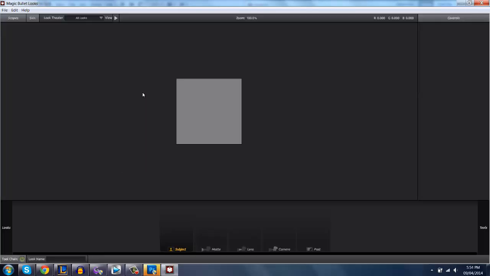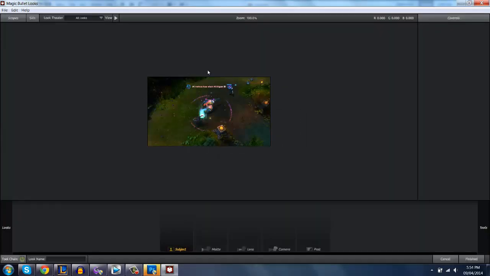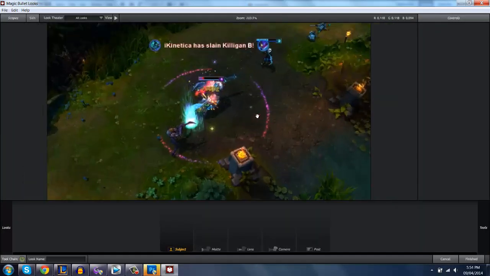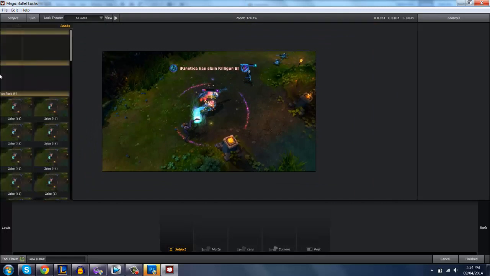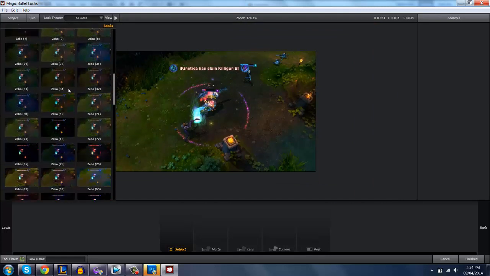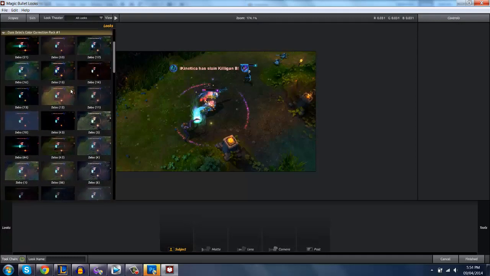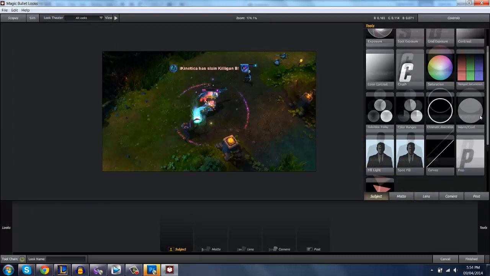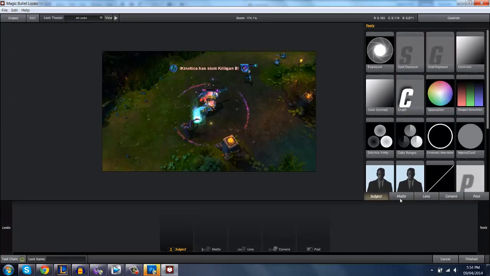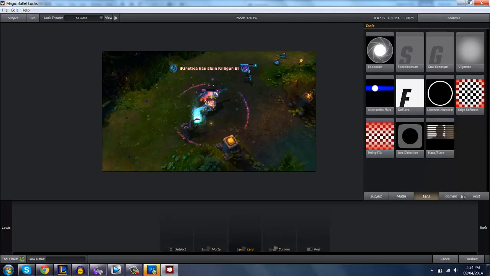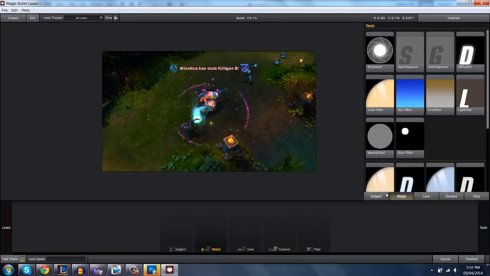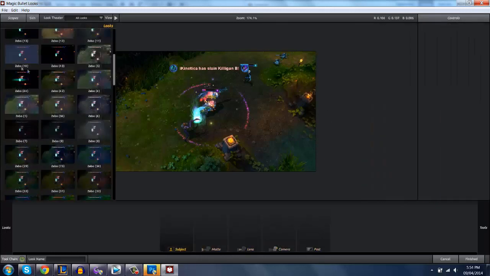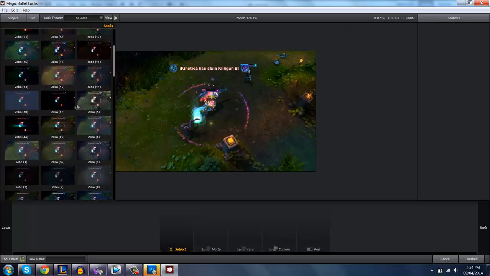So it might take a while for it to load, right? So there it is. Here's just a screenshot, and on the left you can see all of the presets. These are the ones I downloaded from Zebo, I guess. You can search for the color correction packs, and you can make your own custom ones right here. I really don't know most of these, so just find a tutorial. I basically just use the presets, and then tweak them a little bit.